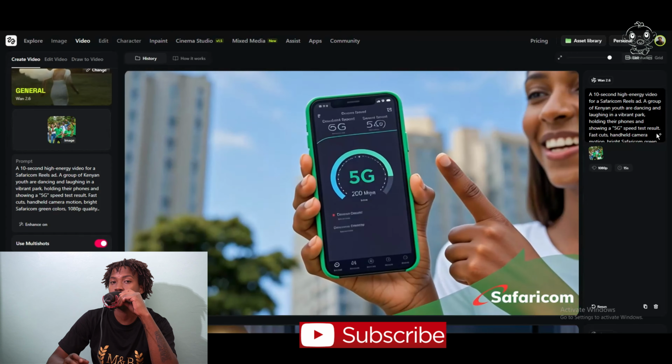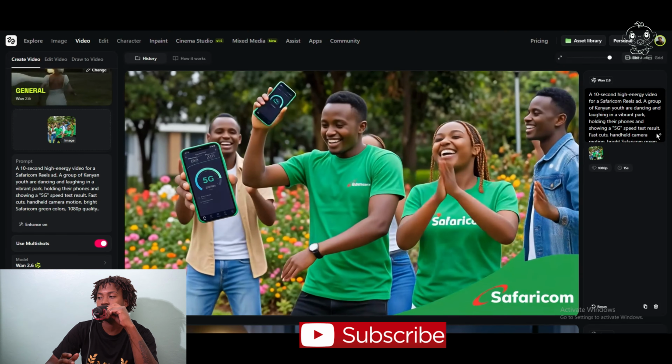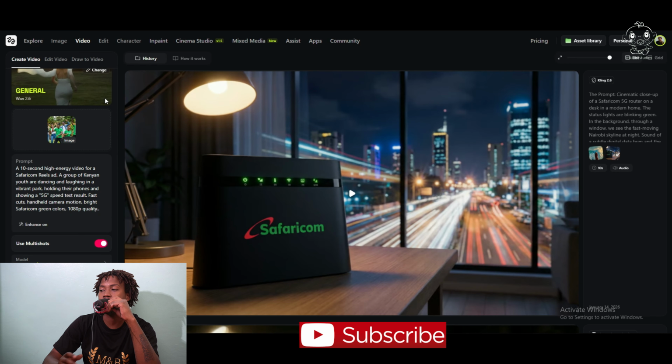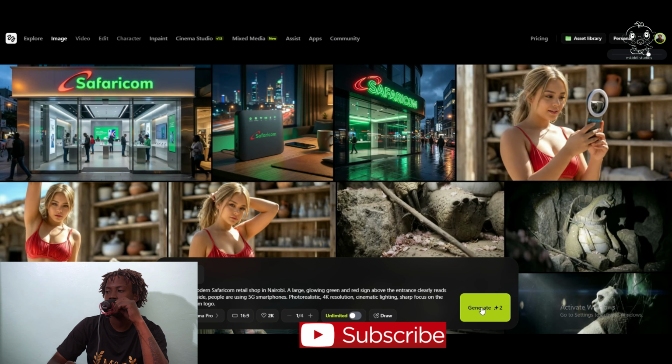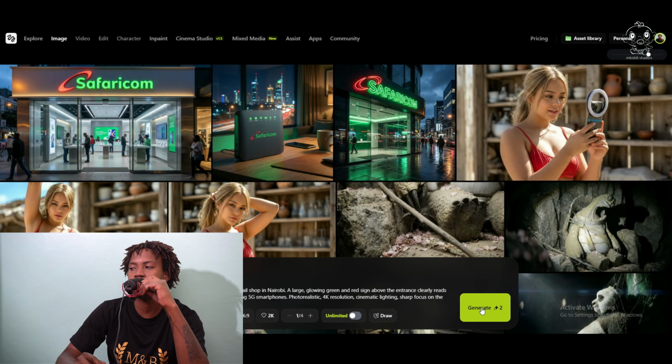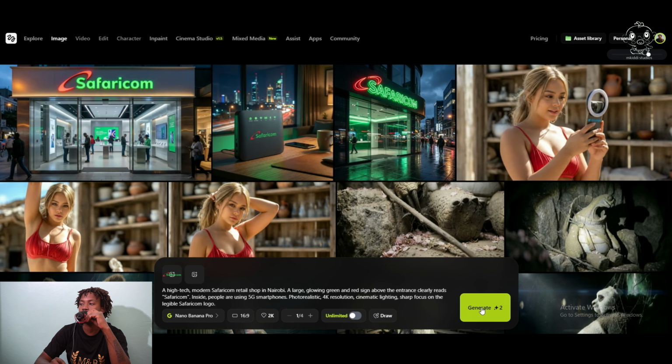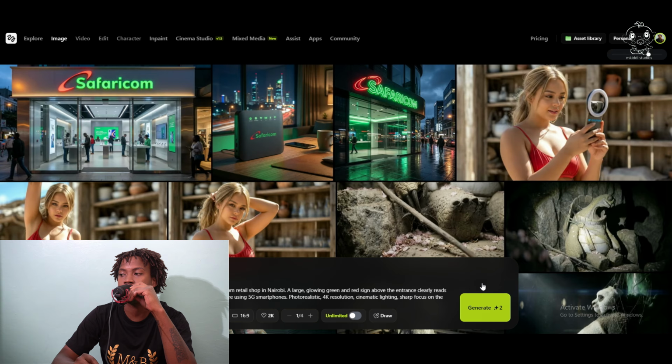And I'll show you the text to image and the image to video workflow and the lighting and framing settings. It's not just about generating pixels, it's directing a scene. The consistency of characters across different angles is actually usable for a short film. Whether you're a filmmaker looking to storyboard or a creator needing high-end B-roll, Higgsfield is making this accessible. It's fast, it's high-res, and honestly, it's one of the best creator-friendly platforms I've tested this year.